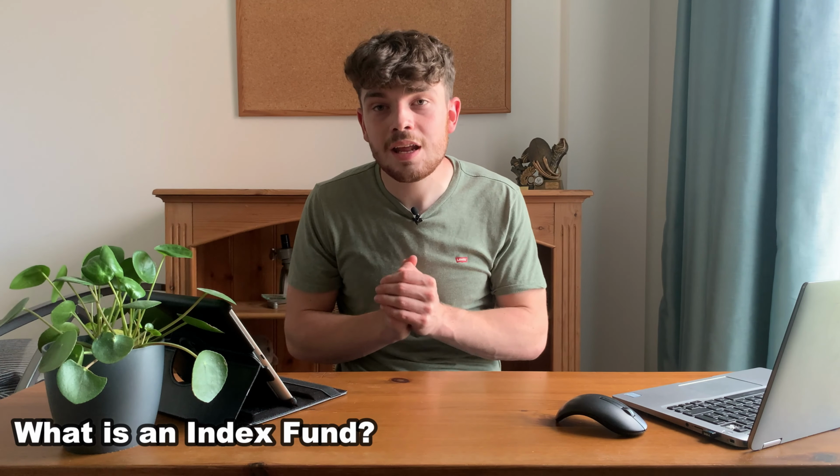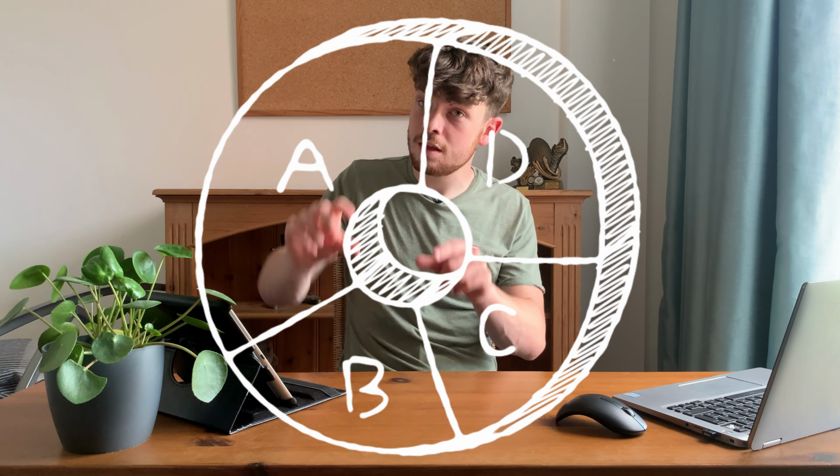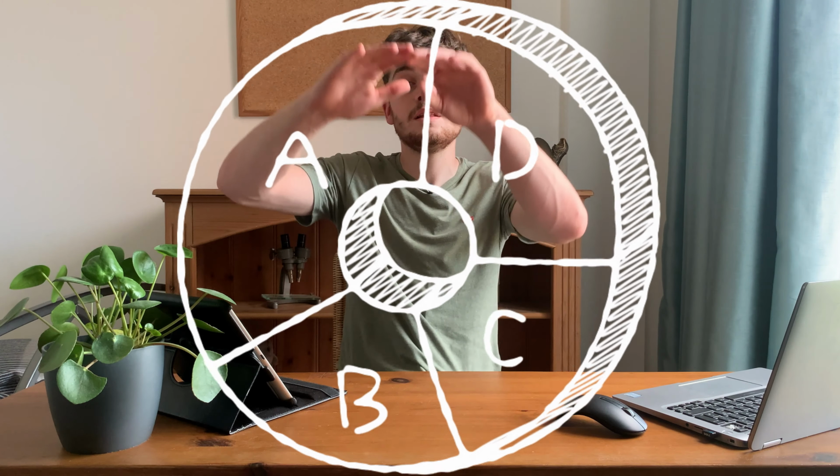If you don't understand what an index fund is, it's basically a group of stocks, which means when you invest into the index fund, you're investing a little bit of your money into every single one of the stocks. If you imagine it as a pie, instead of investing into one slice of the pie, you're investing into the whole thing. It offers you a lot more security, as if one of those slices of pie fails, you have all of the other slices to keep your investment up. Whereas if you're only invested into that one slice and it fails, you can lose a lot more money.